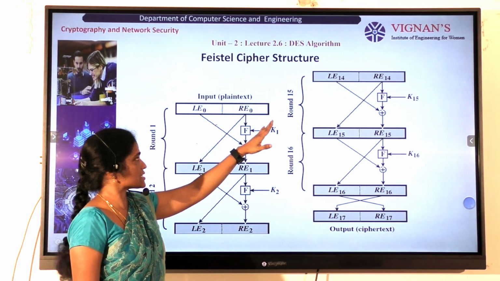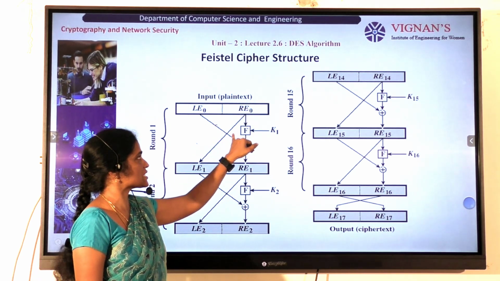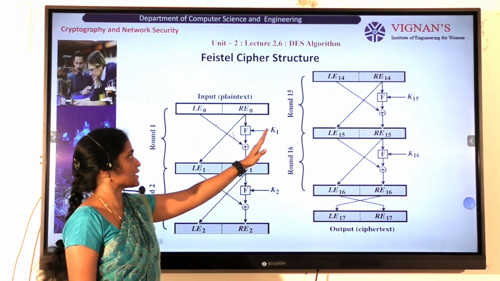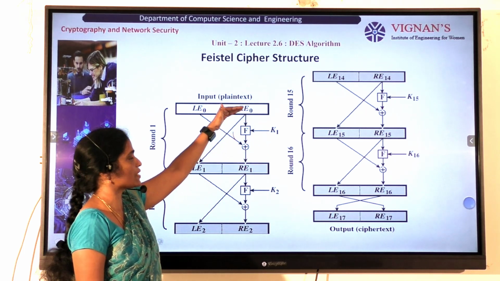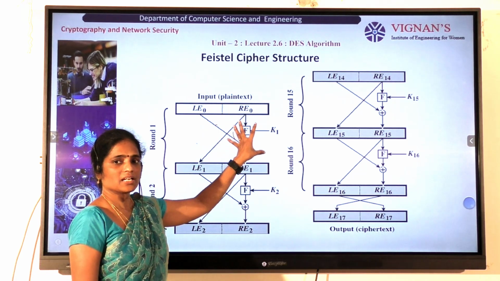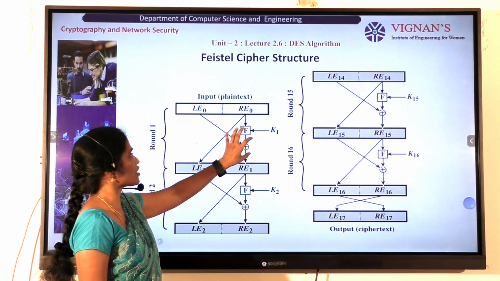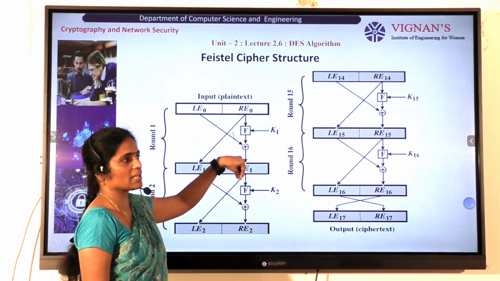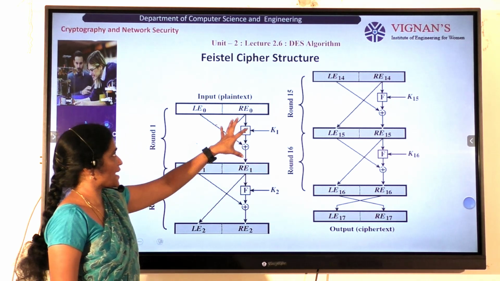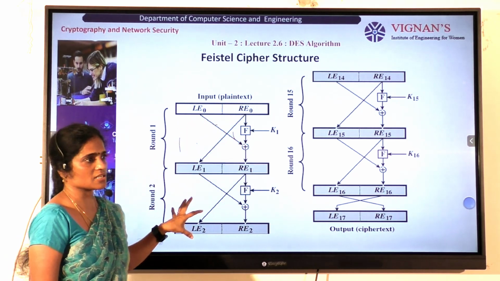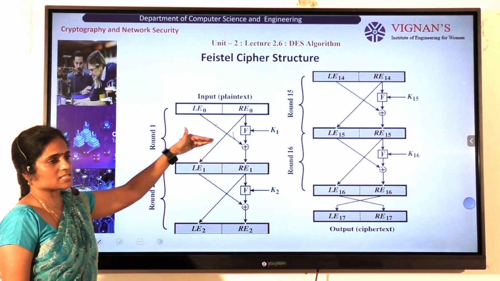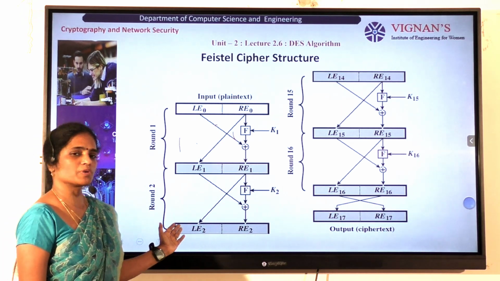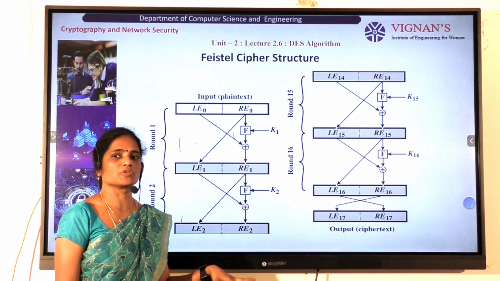The right text is taken into an f function. In this f function, the key produced for your data interacts with the data bits of the right plain text and generates some text. The output text of that f function is XORed with the LPT text. It gives the new right text, meaning the right plain text. So DES follows this type of structure. In the 16 rounds we follow the same structure, but in the last round, the output we get is directly taken to the final permutation and produces the cipher text.